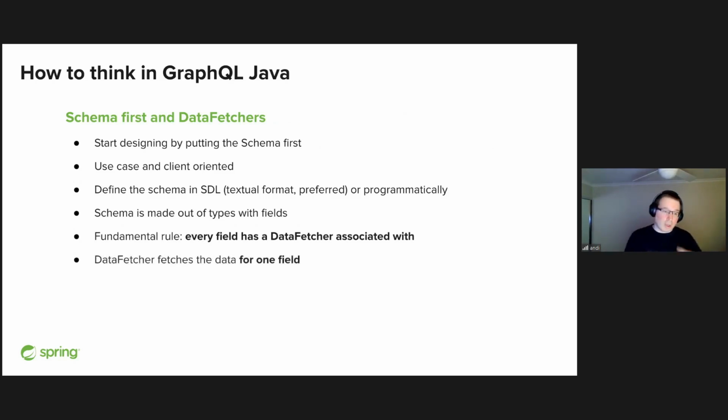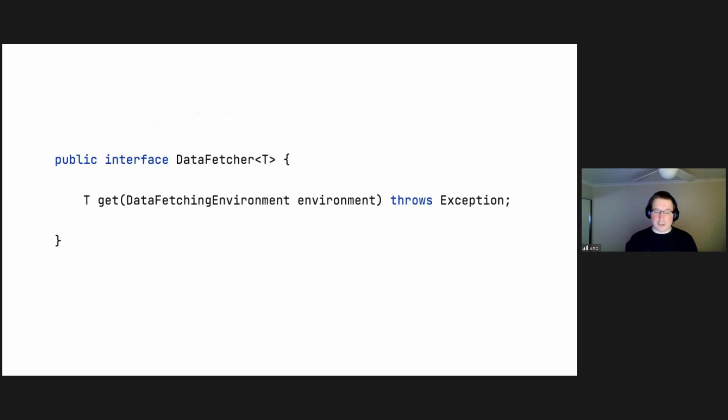What is a data fetcher? Well, a data fetcher, as the name implies, is something that gets data for one specific field and for one specific field only. So the sole purpose is to get data from somewhere. For GraphQL Java, it does not matter from where, as we pointed out earlier. Its only purpose is to get data for one field. If you don't specify a data fetcher, a default data fetcher is provided for you. This is called a property data fetcher, and we will see this on the next slide.